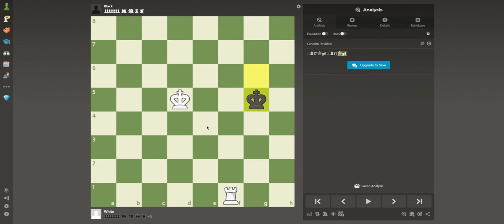Kind of like with the queen, you want to use your king to create an L shape, like this. What this does is if the king continues to move closer to your rook, you will give a check. Your king blocks off these squares, and this king is forced to move closer to the edge of the board, like this. You simply follow with your king, once again creating that L shape.